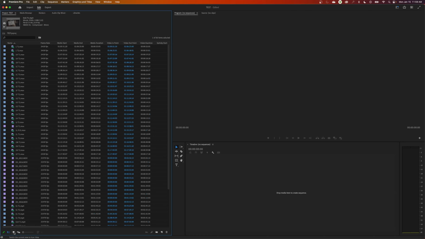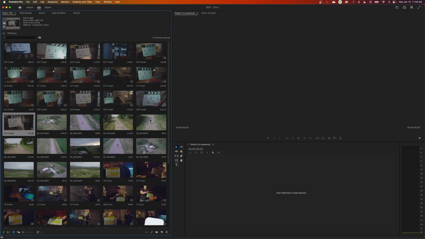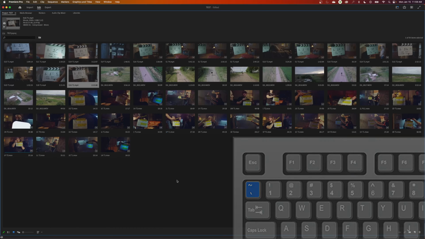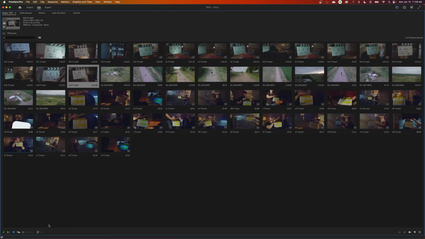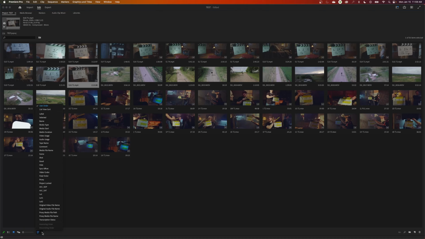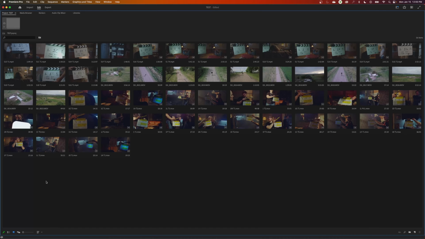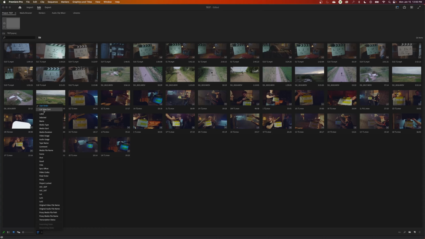So now I'll click on icon view. I'm going to move over this window and hit my tilde key, which will bring this full screen, and I can really start organizing and seeing what I'm organizing here. I'm going to move down to this little drop-down menu, this little sort icons menu for this view, and I'm going to tell it to use my list view sort to sort these icons, which is this preference right here. So it's going to read this preference and arrange in that way. If I click on this and do sort icons, I tell it to say list view sort. Right now it's doing user order.